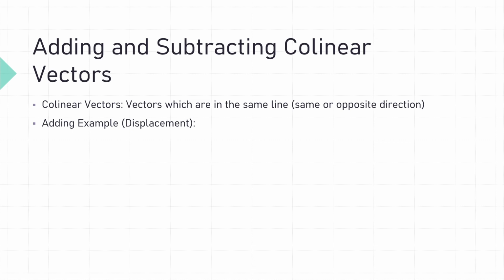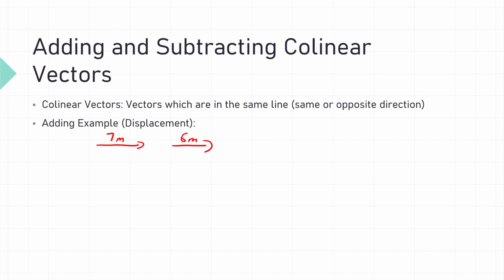This is something that you might do when looking at putting together multiple displacements. In our first example, we're going to have two vectors which represent two displacements going to the right. The first one is going to be a 7-meter displacement, and the other one is going to be a 6-meter displacement. So let's say, for example, we got a person, we got them to walk 7 meters to the right, and then walk 6 meters to the right again.